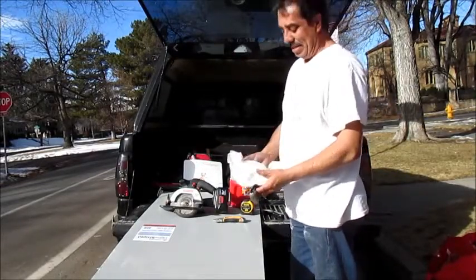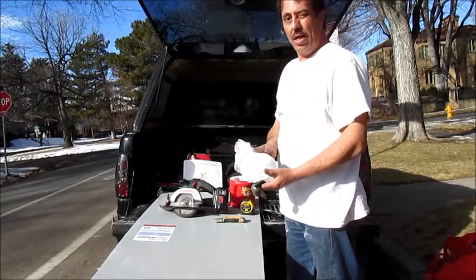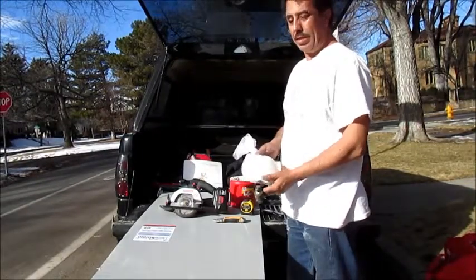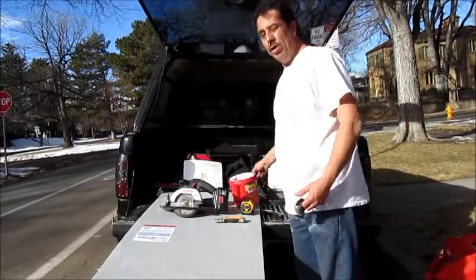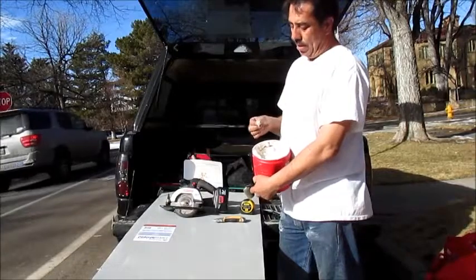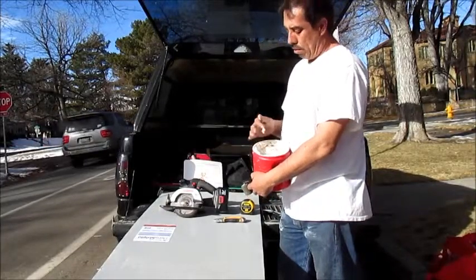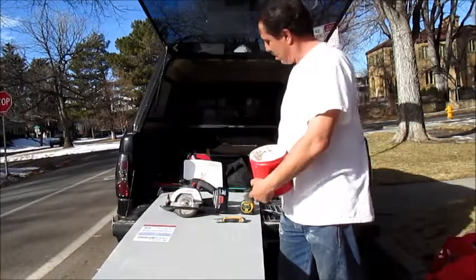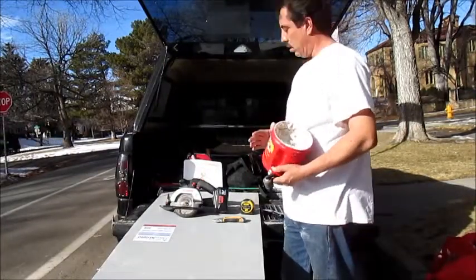A lot of people do. So you just add water to this, but you have to be careful when you use it, because it dries super quick. I like using this, because when you use a regular compound, the stuff takes forever to dry. So I like to get the job done quick and get out. But sometimes I do have to use it.